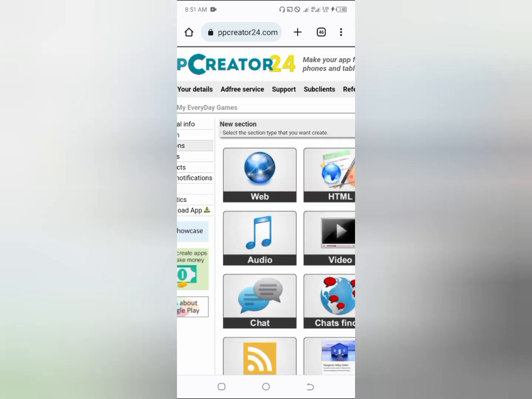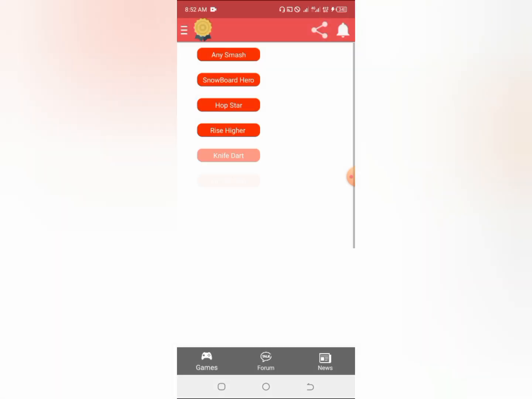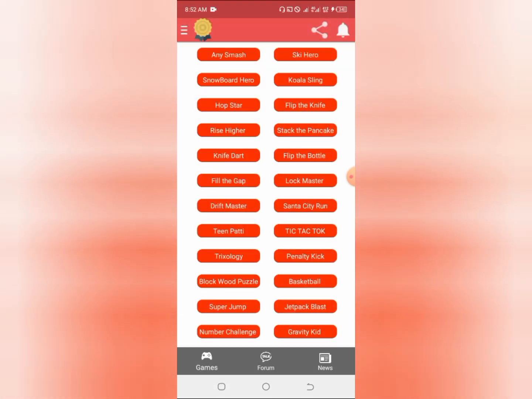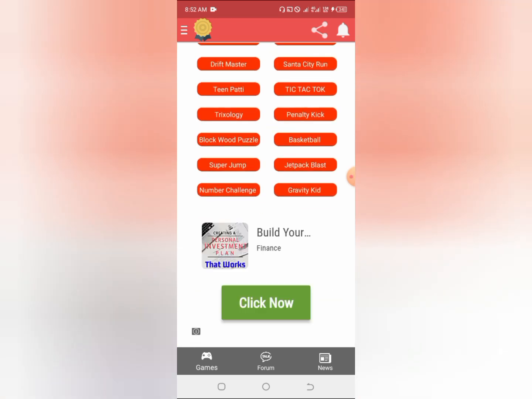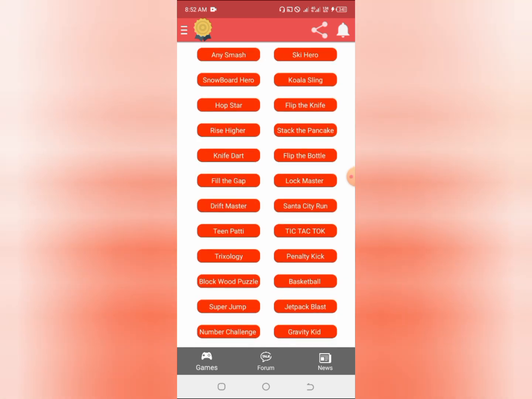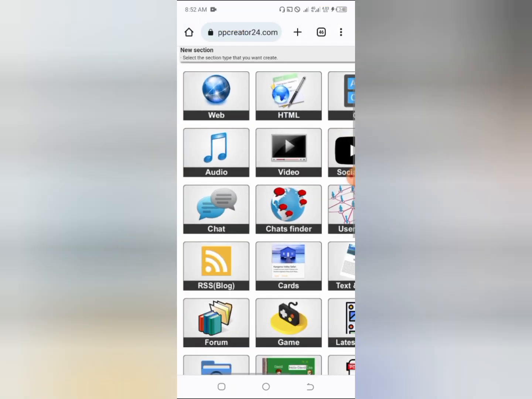We're using section to create a lot of things. Now these games you are seeing, they are all sections. Everything you are seeing on this my game app here, they are sections. Everything is section. This is an ad shown under here, so this is a section. You can see them. All these games are sections. The menu buttons are sections. So guys, we're using a lot of sections. So you just come here, click on section, then you come here and click on game.